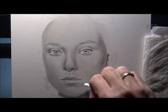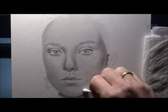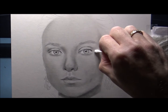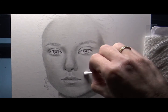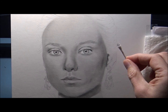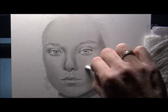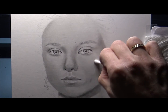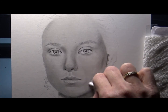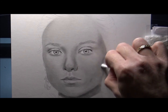And of course, the mathematician in me thinks of that as averaging it out, distributing it, I guess. And as I said in part one, the Q-tip picks up graphite. Can you see that? Yeah. The Q-tip picks up graphite and becomes a drawing instrument. You can come into areas that you didn't touch, and you can spread some graphite in those areas, and it gives you a really subtle way to add contour. So I like to do that as I work as well.